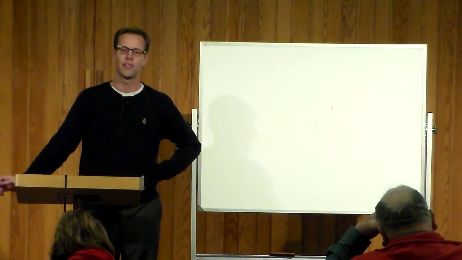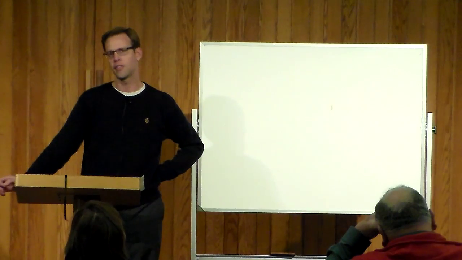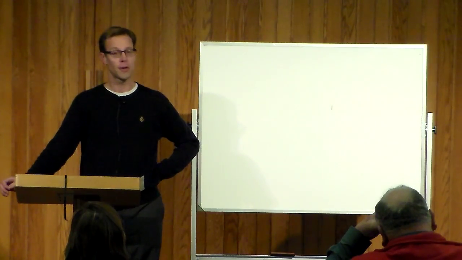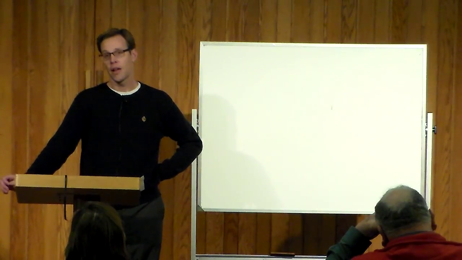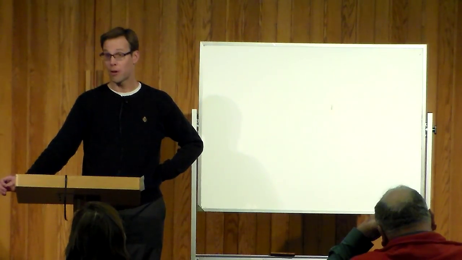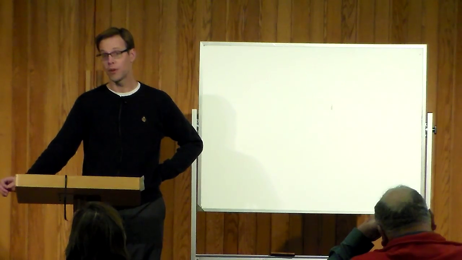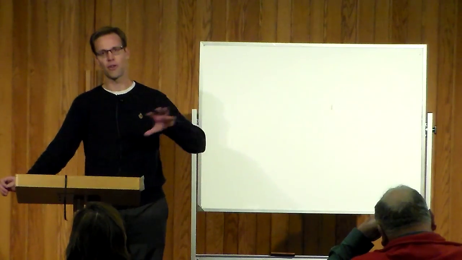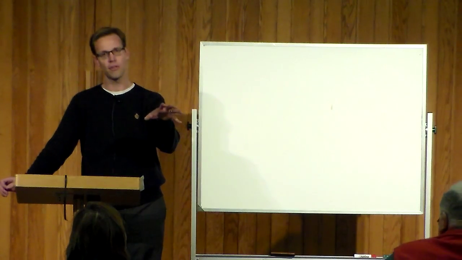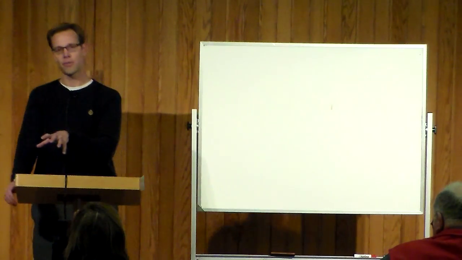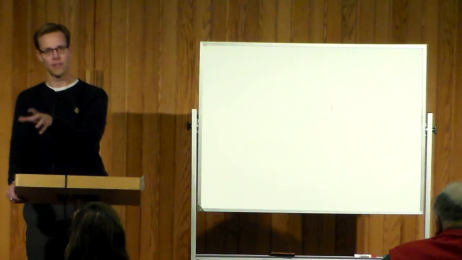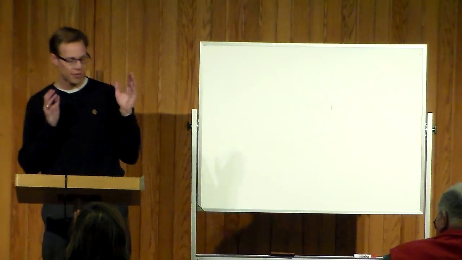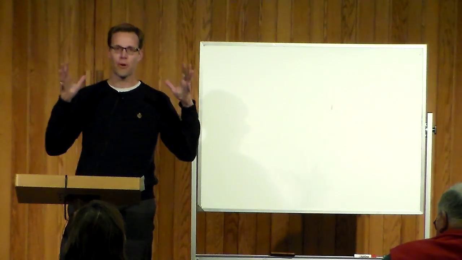So there's going to be two distinctions here in a minute. Number one is that Jesus is going to compare himself to a gate, and then he's going to compare himself to a shepherd. So as the gate, Jesus is saying it's through me through which you can have access to the people to love and to lead. And if you're the type of person trying to get access to people, primarily the people of God through the church, and you don't come through me, I'm going to interpret that you're coming for ulterior motives. So he always has a versus. Do this as opposed to this. So thieves are the opposite of the folks that come through the gate. And who's the opposite of the good shepherd? The hired hand.